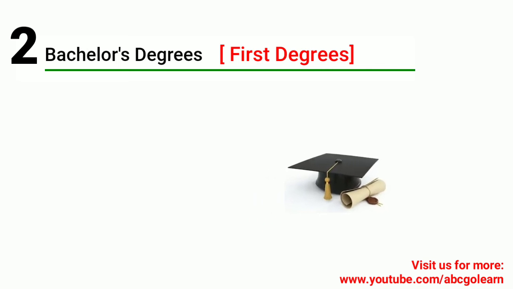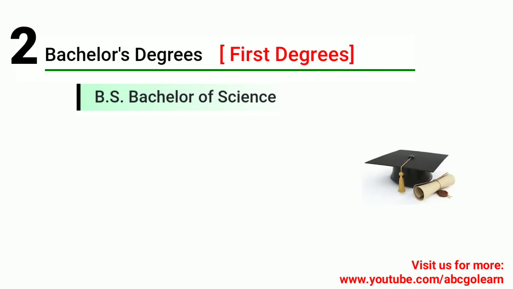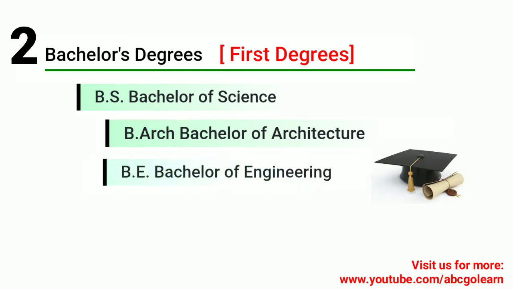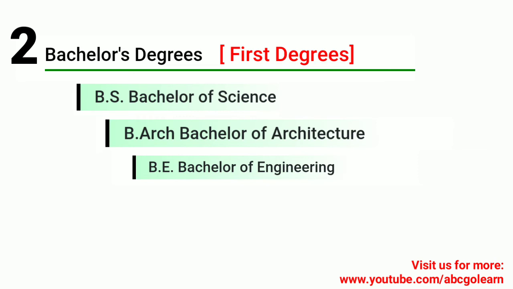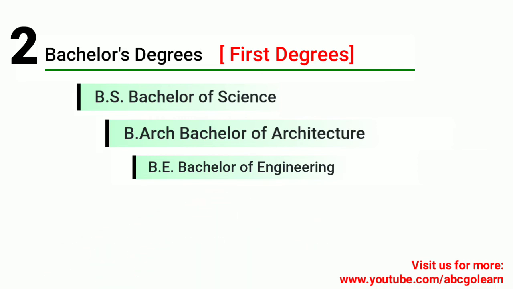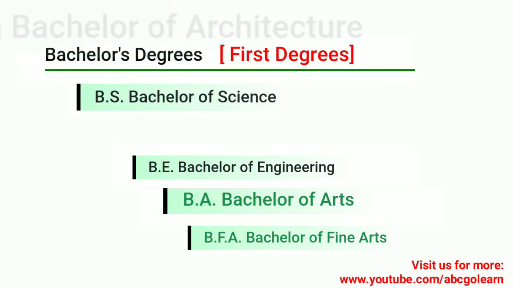Here, you can earn BSc, that's Bachelor of Science. It is for those that are in science and technical fields. There is BArch as well, that's for the architects, that's Bachelor of Architecture. There is BEng, that's for the engineering students, that's electrical engineering, mechanical engineering, computer engineering. Those engineering students, that's BEng, Bachelor of Engineering. There are some other ones like BA, that's Bachelor of Arts, BFA, that's Bachelor of Fine Arts, BSN, that's Bachelor of Science in Nursing, and some other ones like that.